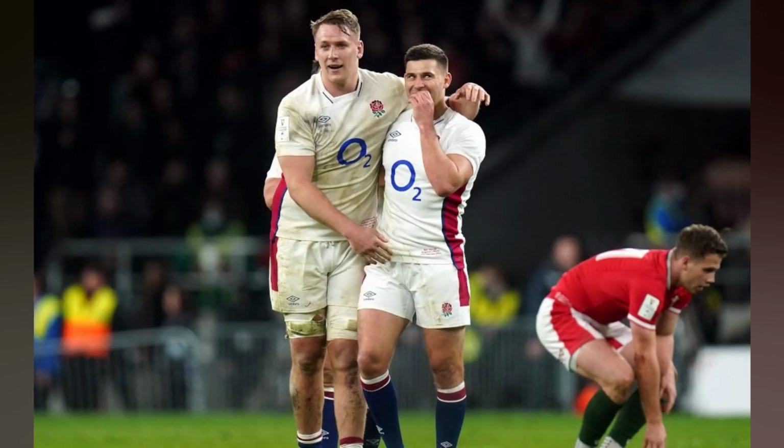Six Nations, 5 takeaways from England v Wales, as the Red Rose benefit from the visitors' slow start following a 23-19 victory for England over Wales in their Six Nations fixture. Here are 5 takeaways from the match at Twickenham on Saturday. Lessons as England finally managed to close out the match to beat Wales 23-19.